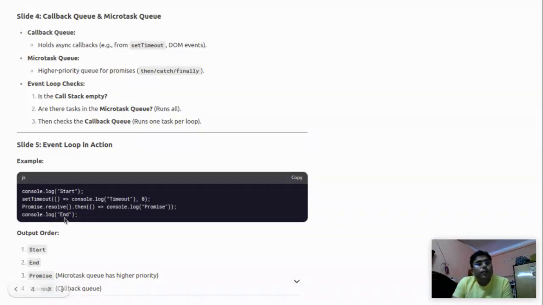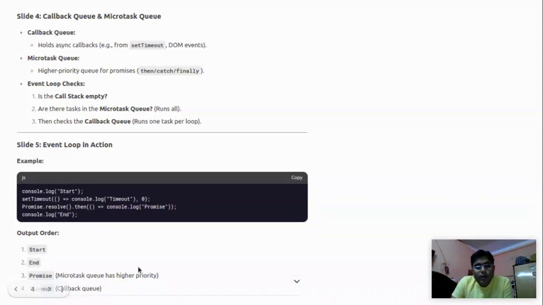It's immediately executed by the call stack. So first start, then end, and after that, based on the priority, the promise will send its response first, and after that the setTimeout. So this order we will be able to see.